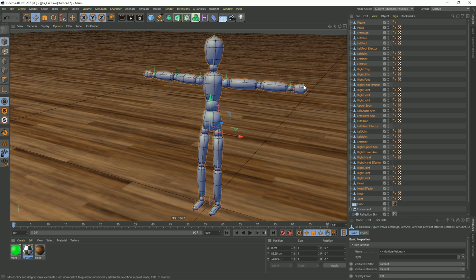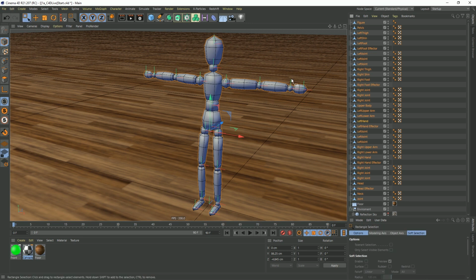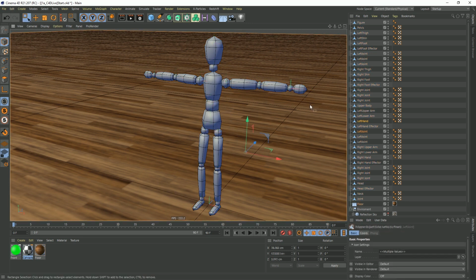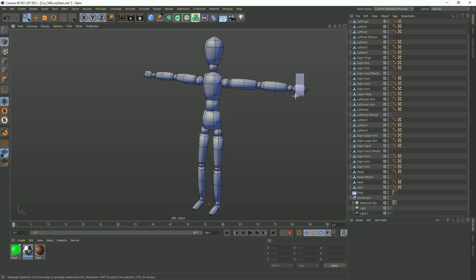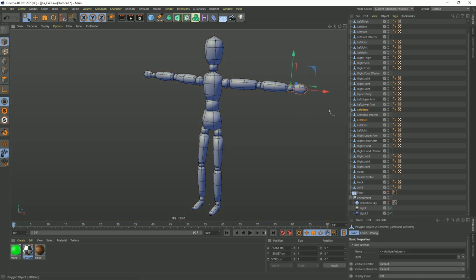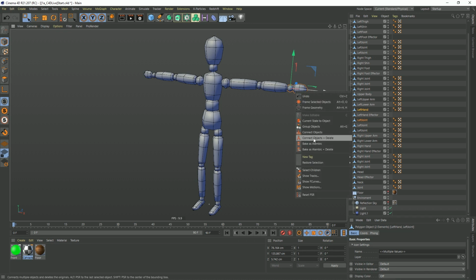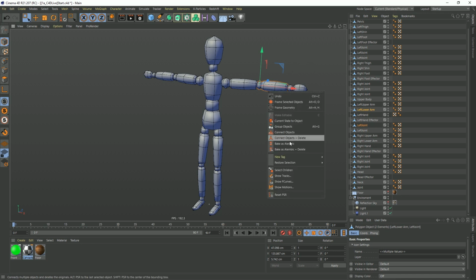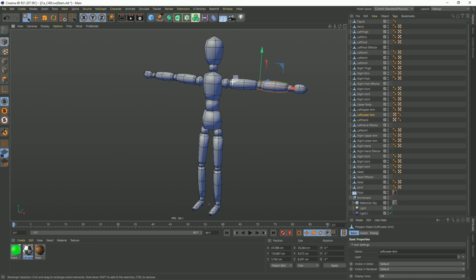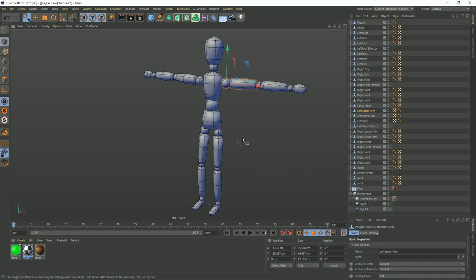It's going to make it easier to select all of the different elements. And now I can grab my rectangle selection and just drag and grab a whole rectangle. And now it's going to be grabbing the floor, so I'm going to temporarily hide that floor. And I'm going to select the entire hand like that. And you see we get two different pieces. And the way we're going to be building this, we don't need both of those to be separate objects. I'm just going to right-click and say Connect and Delete. And we're going to do the same thing with every relevant pair of objects here. So grab those, right-click, Connect and Delete. We'll do it with these. Right-click, Connect and Delete.